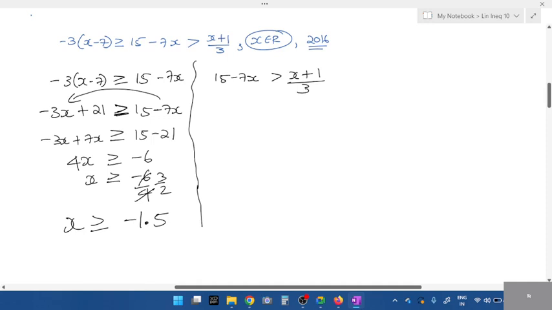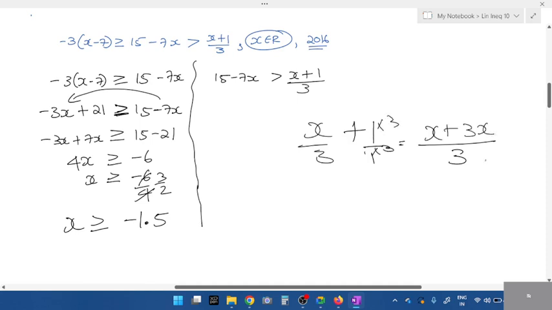Next, eliminate the denominator. See, if it was like this, how will you solve this, students? All of you respond. We need to take LCM, right? Then what will you get? X plus 3, right? X plus 3. Now we have a common denominator. Initially, we had only one denominator. After taking LCM, we have common denominator. This is how we would have solved.